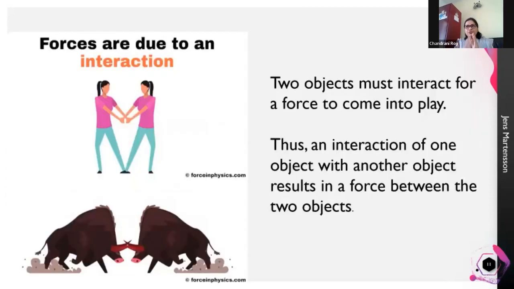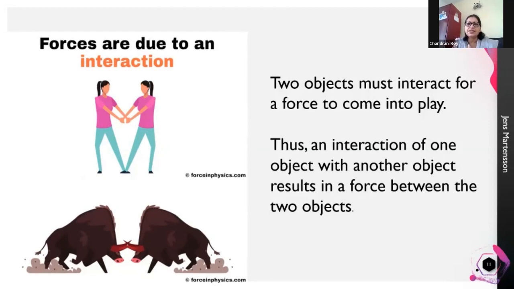So we do need to sometimes talk to children about that, so that they have a well-rounded approach to all the branches of science, especially in middle school, because till class 10 they are required to learn all three, that is physics, chemistry and bio. Only when they go to class 11 can they make a choice. After this, we come to the topic of forces are due to an interaction.